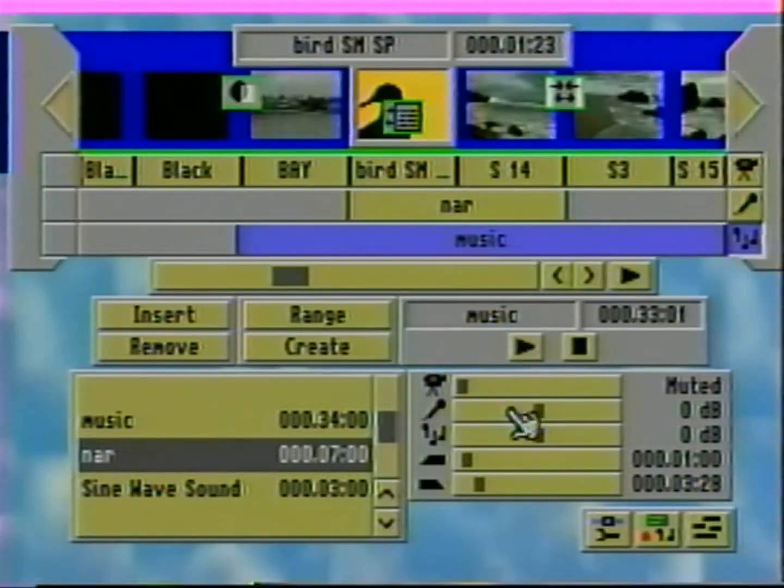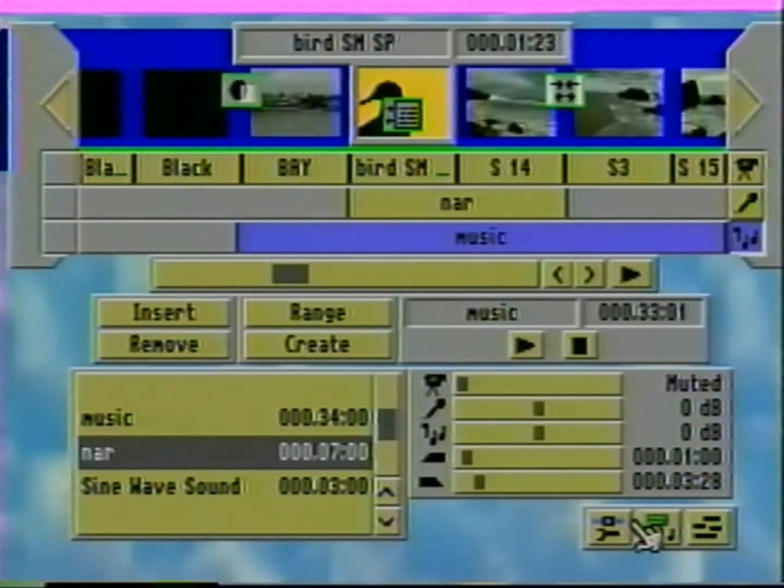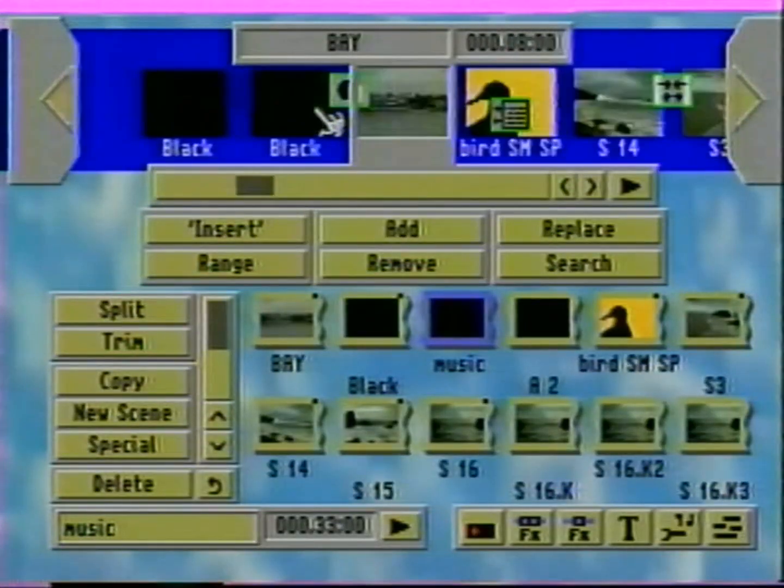And once the audio is created, I can then go back out to my edit window and play it back and see if it's what I wanted. So to go to the edit, click on the hot button here, go to the beginning of my program, and hit play, and it's going to play it back from the very beginning, all the audio and all the effects, and I can see if it's just exactly what I wanted.